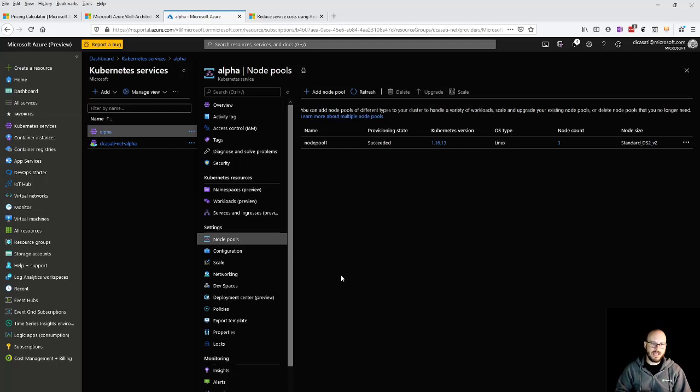But dev and test, so this will probably be a good dev cluster. Dev and test do not need to be the same. You can have a lot of cost saving between the two of them. Keep in mind that when you go with a production cluster that spans multiple zones and regions, there might be extra cost just between the traffic between the zones. So take a look at that as well.